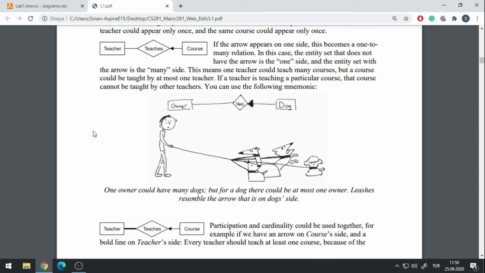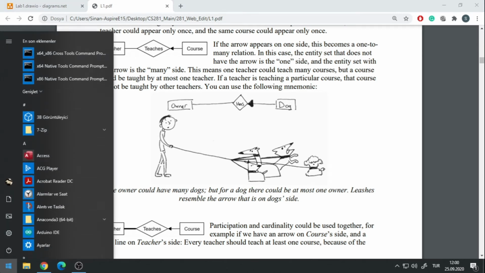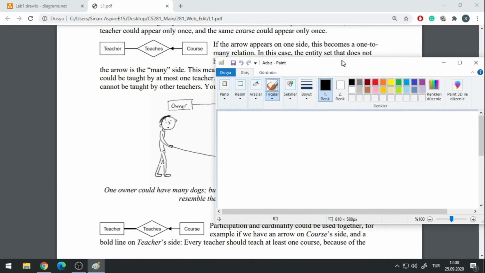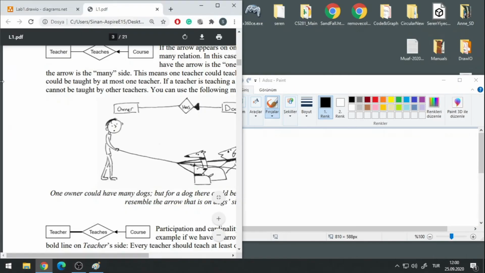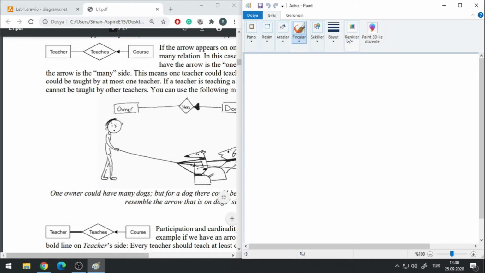But in the future, we are going to talk about how to implement these relationships, and those relationships are implemented as tables. When we go into LibreOffice Base, we are going to see that for entity sets we keep tables, and for relationships as well we keep tables. We are going to store our data as tables. Let me open Paint and show a simple example here.